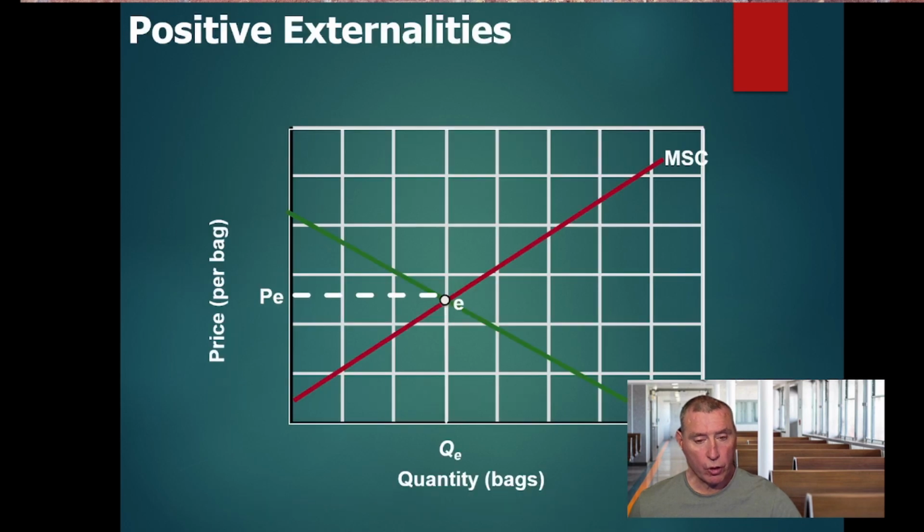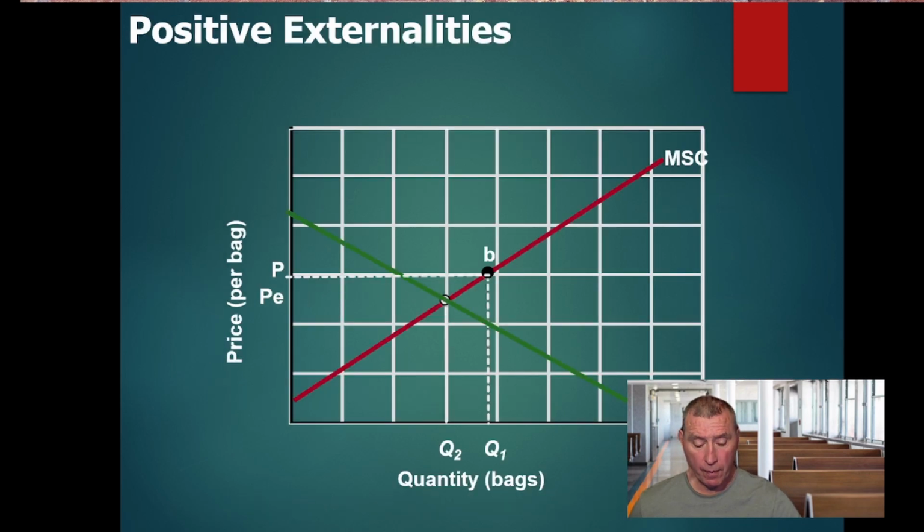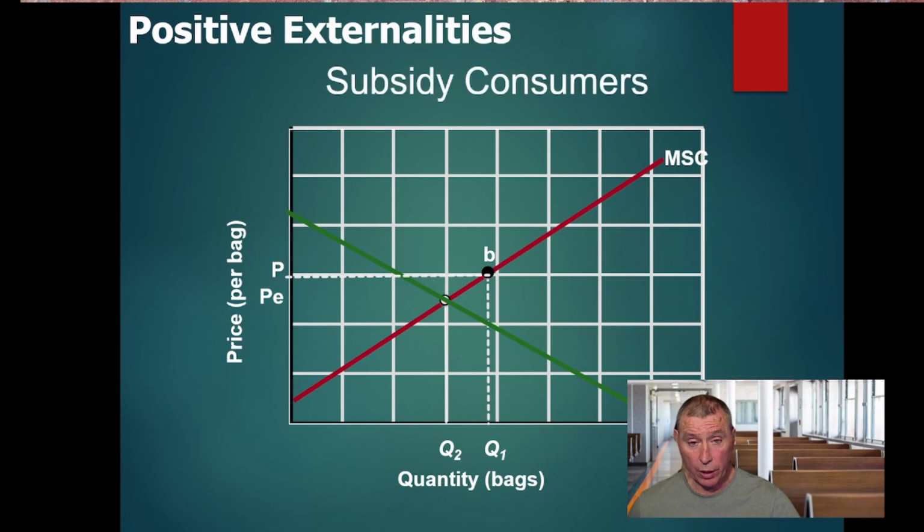All right, we're going to draw the same graph. Here's the problem. We're producing QE when we should be producing Q1. And the triangle again, there is your deadweight loss from the positive externality. What do we do? We subsidize the consumers, we shift the demand curve to the right, and now instead of having marginal private benefit, we're back at marginal social benefit. And because it was demand side, you notice the supply curve was just labeled marginal social cost.